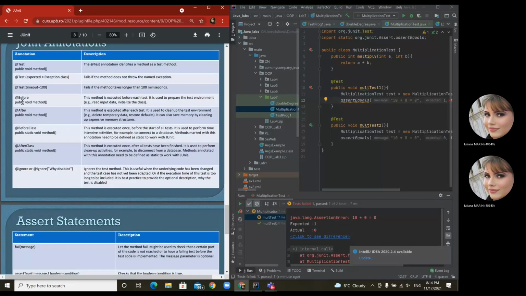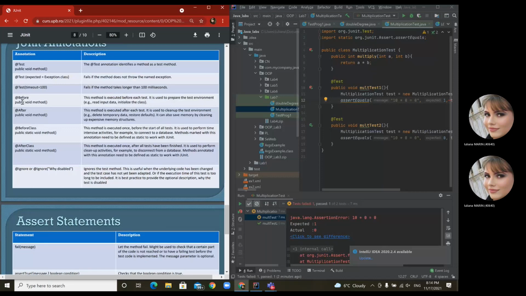So whether you execute it before each and every test, maybe you want to initialize something to read, to initialize a class, or it depends. Maybe you've got some variables that you need to set, or maybe you analyze some students and you know since the beginning which is the list with each and every student. Then you also have the @After, so after a test, what you want to do, whether you have some logs or temporary data, or maybe you want to save. Maybe you want to say what is the output, like you have a counter.